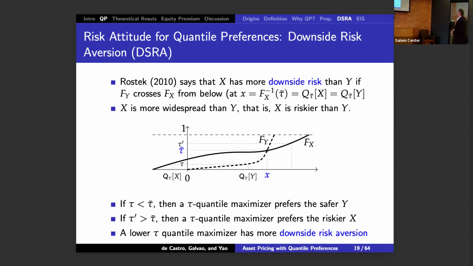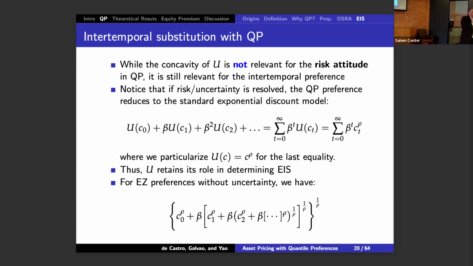So here is the Epstein-Zin model without uncertainty. Remember, this is our model without uncertainty. What happens if you take our preferences and collapse the uncertainty of the model? You obtain exactly the original model without uncertainty, the cake eating problem that I described. If you do that, this is what you get. So it's one thing inside of the other.